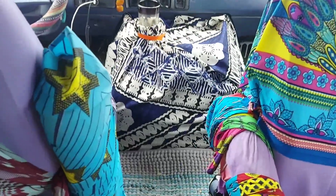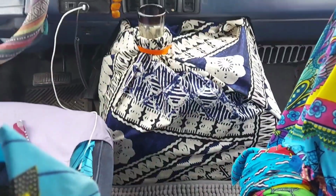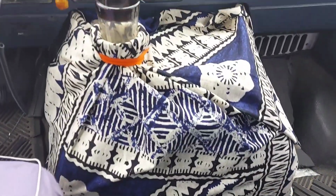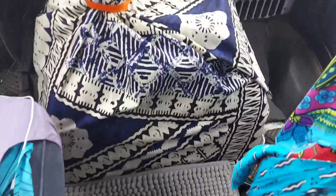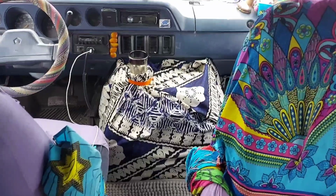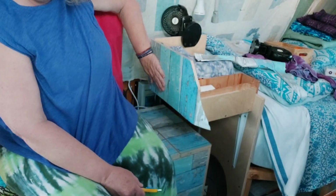Putting Big Blue back together after taking it apart for the mechanic. In fact, he never even had to take out my doghouse. But it gave me the opportunity to do the switch that I've been wanting to. Yeah, my doghouse. New fabric. I like it. I've been thinking of doing this for a long time, and today I finally got inspired to wallpaper this part.